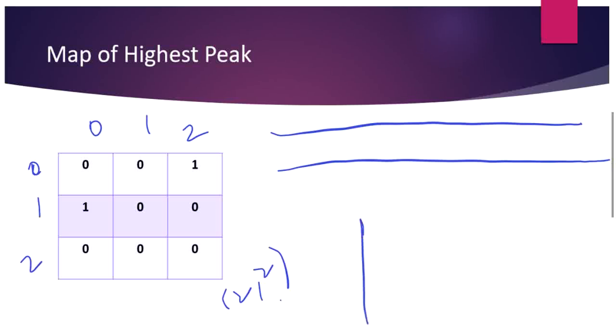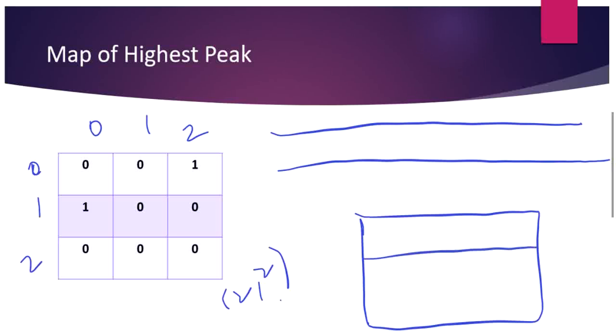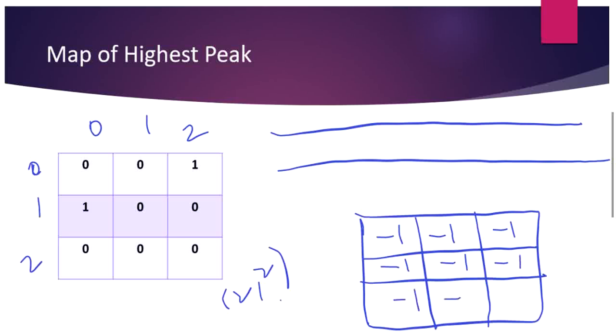Let's have our output array, and our output array is first filled with minus ones to indicate that these cells are not visited yet. Minus 1 indicates that the cells are not visited. We're going to fill with zeros first. In this case, we're going to iterate over the whole array to find where there is a 1, or water. So we are going to put that index, which is 0 comma 2, into our queue, and then fill that in our height array with 0.